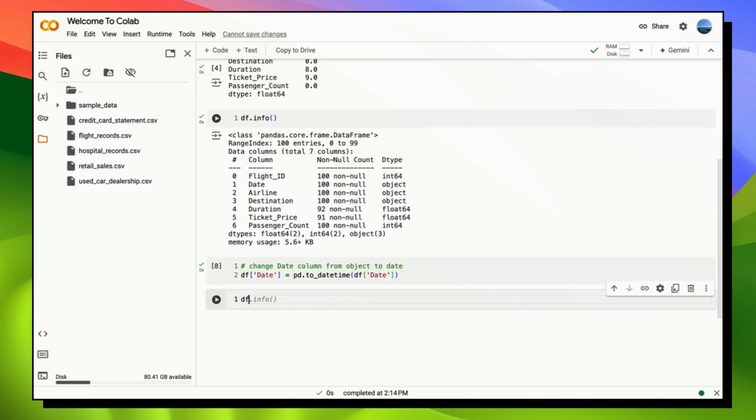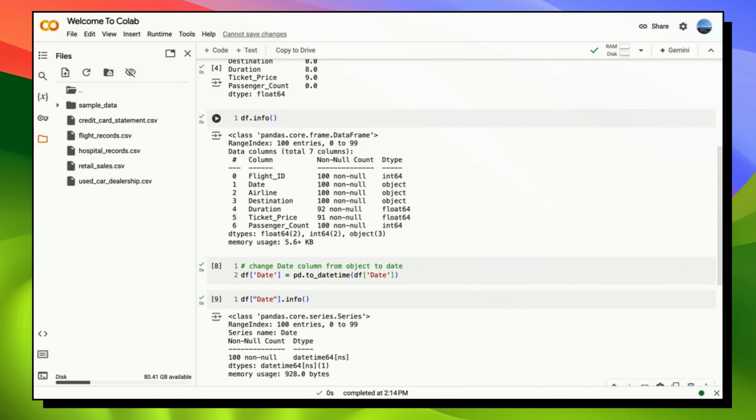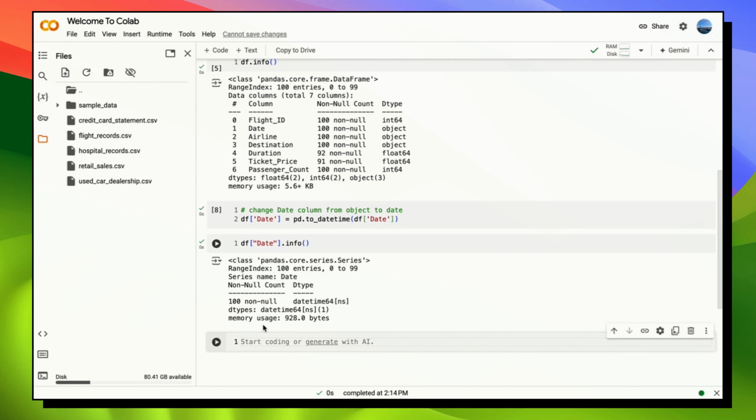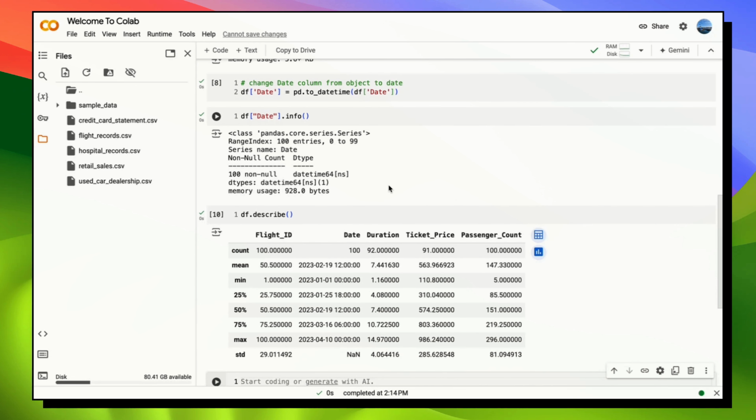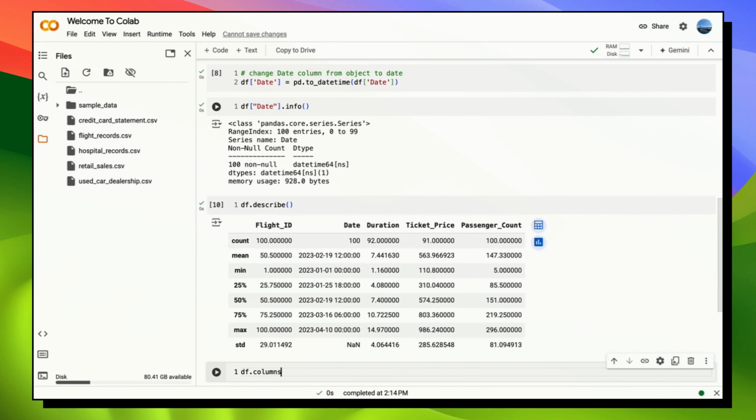And let's go ahead and see df.info for the date. What we are going to be doing is describe the columns.